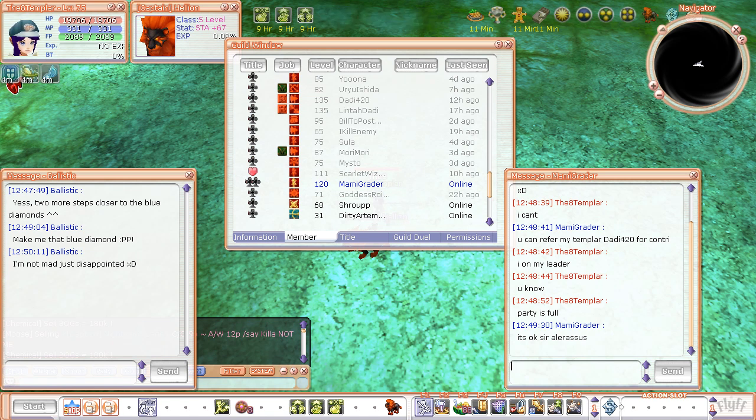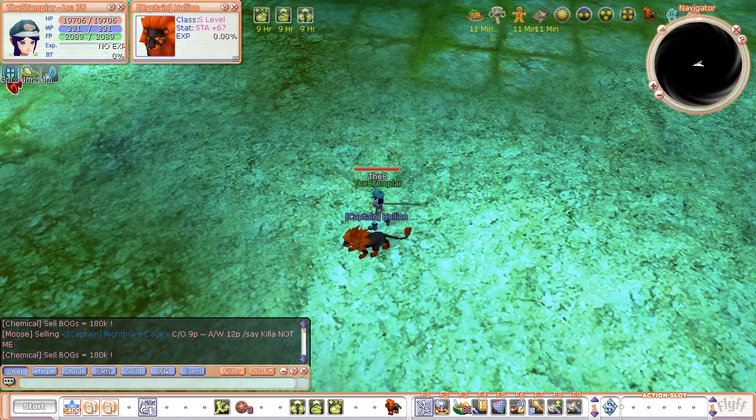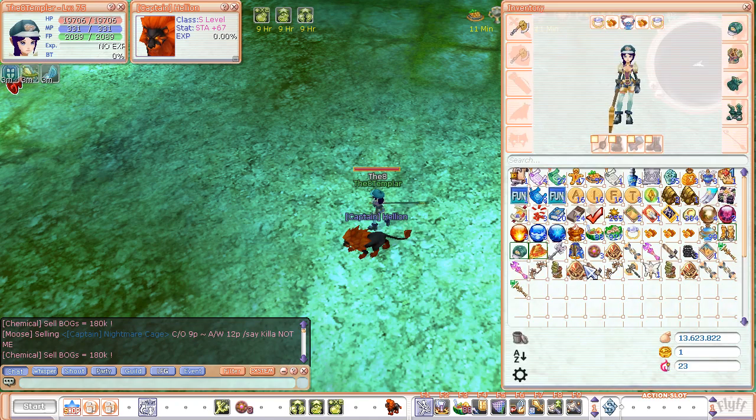All right, we're good. That didn't sell for nothing, man. Ballistic, make me the blue diamond. I will. I'm not mad, just disappointed. I will make you the blue diamond, but I'm not on my Arcanist, so I can't do it right now. I can only change the number of diamonds, but I cannot make you a diamond, because I'm not the guild leader. That looks like a Pokemon. And how many items do I have here in my inventory?